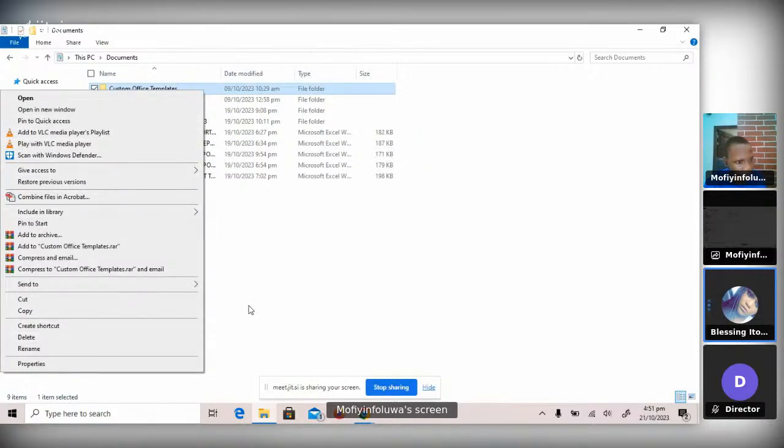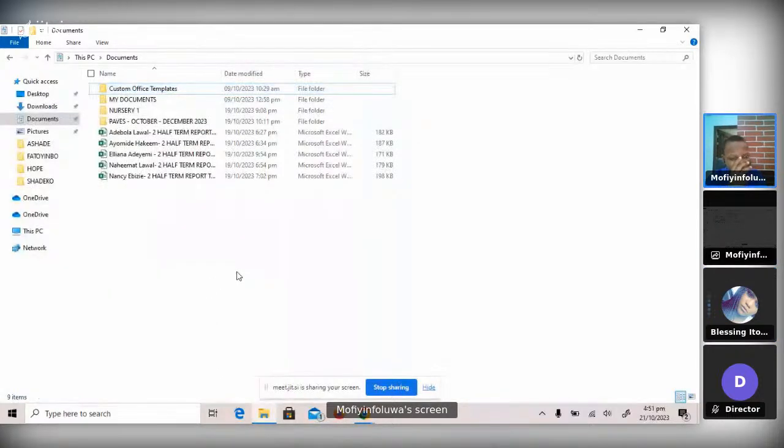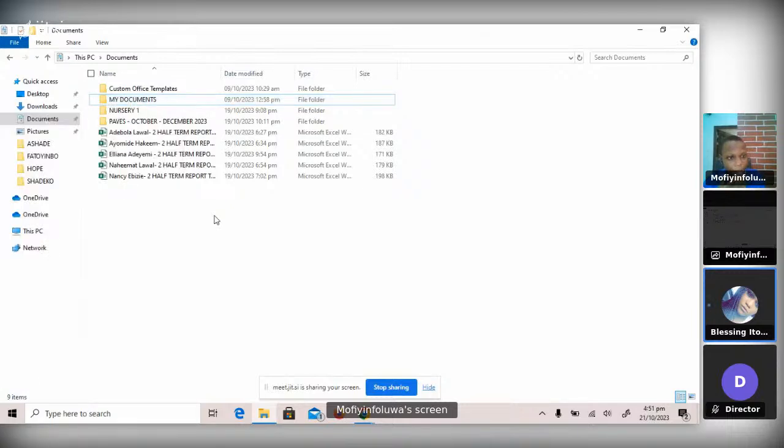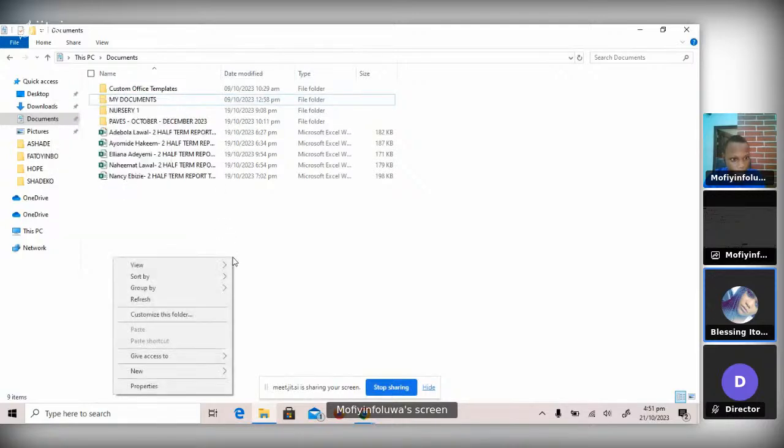Okay, so that's the folder you opened. It's not showing create new folder. But I asked you if you know how to create a folder. You said yes. Okay, so no, that's not where you're going to. Just right click on the screen there. No, don't click on anything. Yeah, exactly. So you see where you have new.